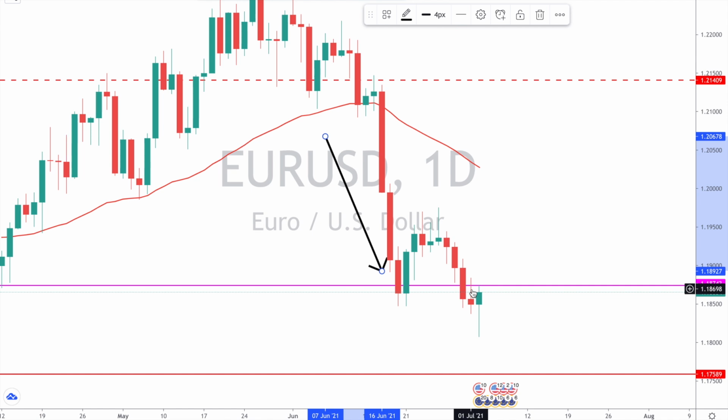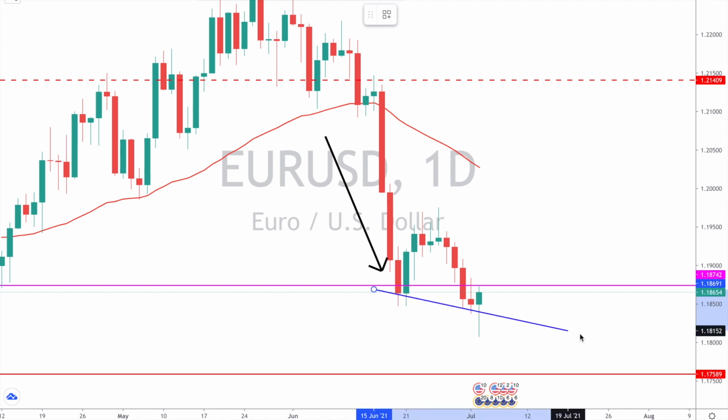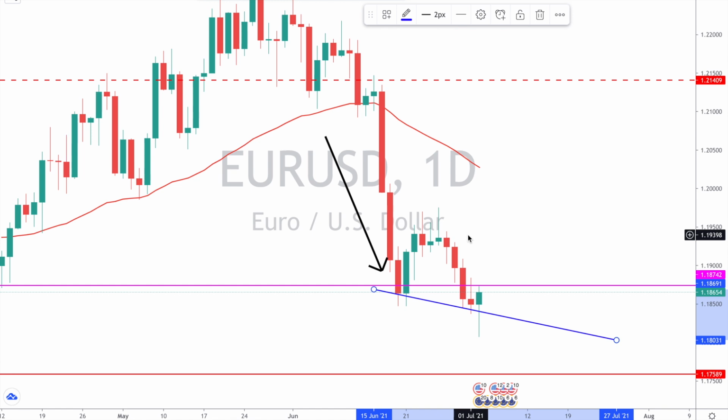But again, as you can remember, price is currently stalling at a very key support zone where we have our monthly level as well as the 50 MA on the weekly time frame. Right now we just checked our second chart, and here, by connecting these two swings, we can see the bullish regular divergence on the RSI indicator. So again, when it occurs at the key monthly level and also at the 50 MA on the weekly, and in addition when it occurs in the higher time frames, it gives us a strong signal for a possible trend change, of course, if this divergence is confirmed on the lower time frames.